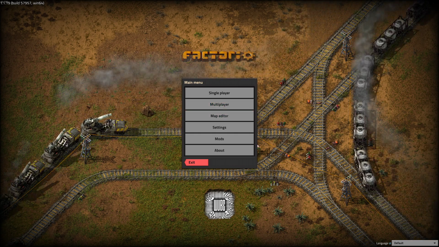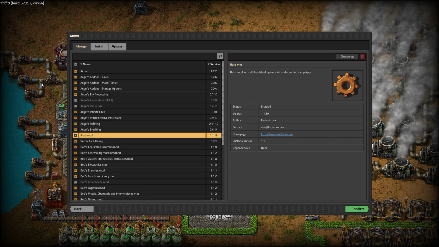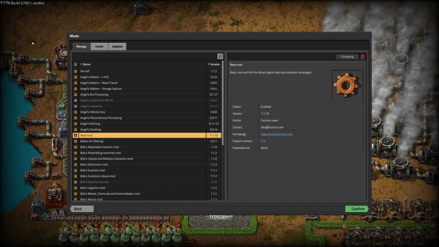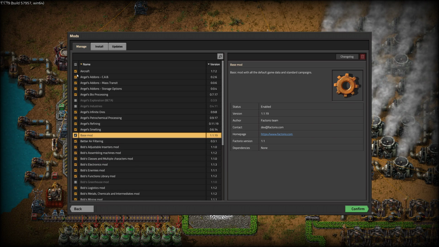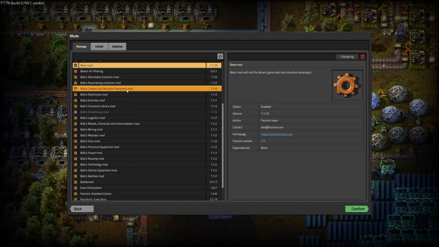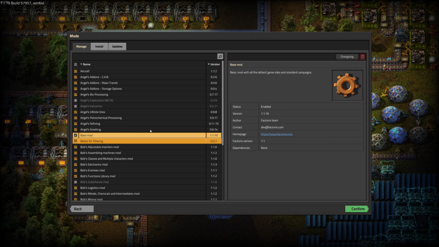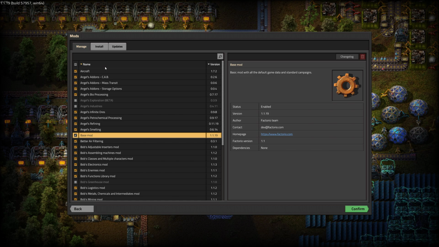And yeah, I guess let's go to what the series is actually about. I basically just want to take my, I guess, Angels and Bob's virginity. It's just going to be a full Angels and Bob's mods run, plus some random quality of life stuff that I usually just add on.